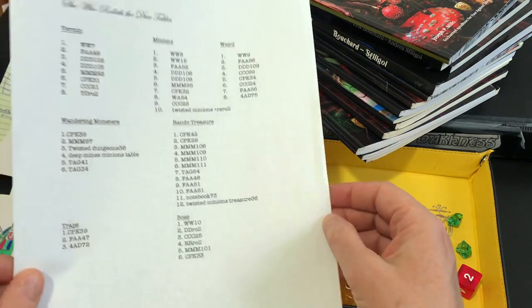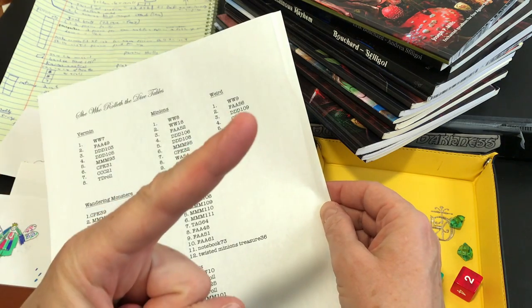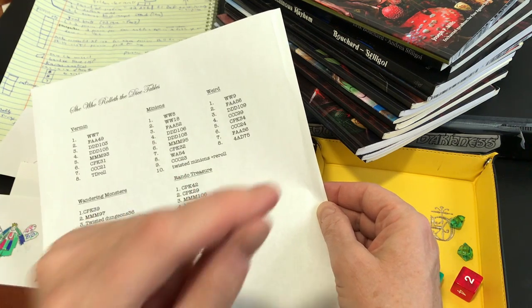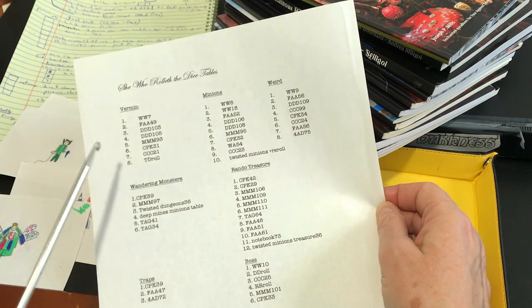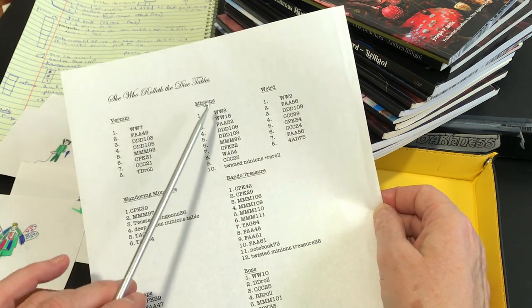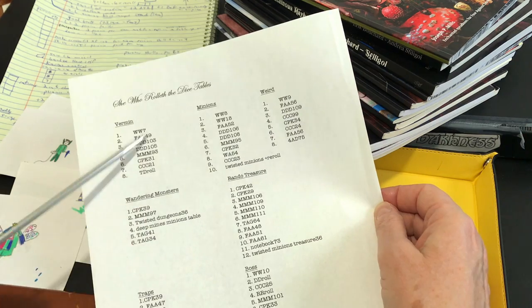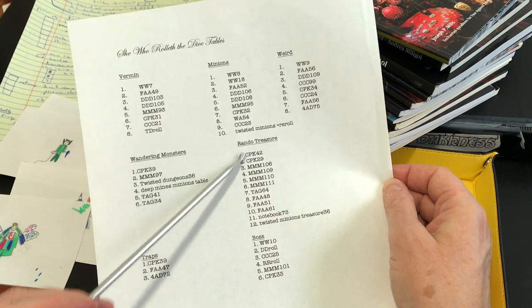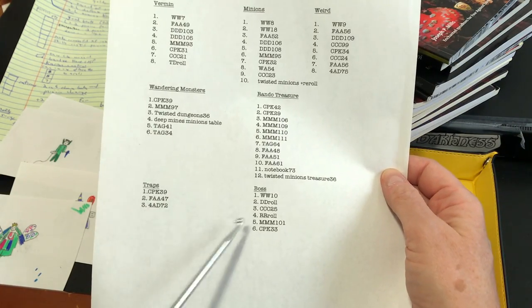In terms of where I'm getting my stuff, I have a whole bunch of 4AD material, and you can go to my Four Against Darkness playlist here if you want to see individual videos on what materials I have. What I've done is go through everything I've got, and this is my She Who Rolleth the Dice tables. So when rolling for vermin, minions, and weird, I'm going to reference these things here. For wandering monsters that might come up, I'll go to this table. For random treasures I might find in the cards that aren't described by Four Against Darkness, I'll go here. And then I've got some traps and a boss table.